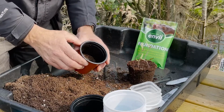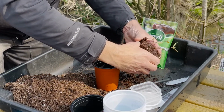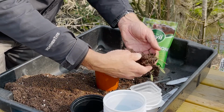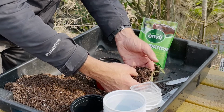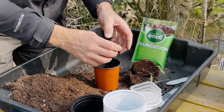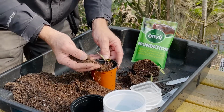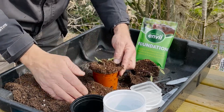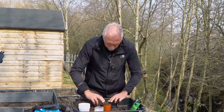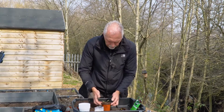So I popped a little bit of compost in the bottom of the pot, and then what I'm going to do is I'm going to do the two sturdy tomato plants first. I'm just gently breaking them apart, and again you can see the roots coming through. Try not to touch the roots if at all possible. And I'm going to plant these slightly deeper than they were in the original container, gently filling in around the plant. And then once you've filled the pot, just gently firm it in. You don't need to do any more than that.